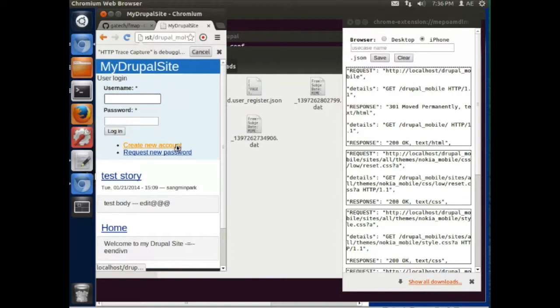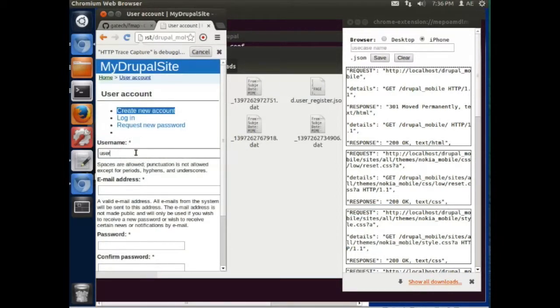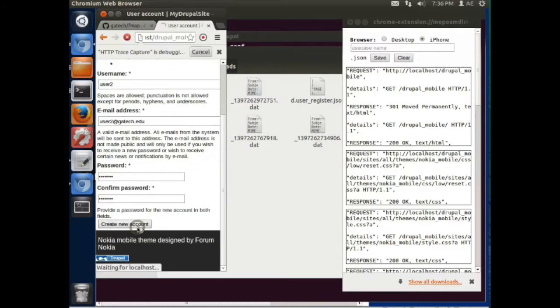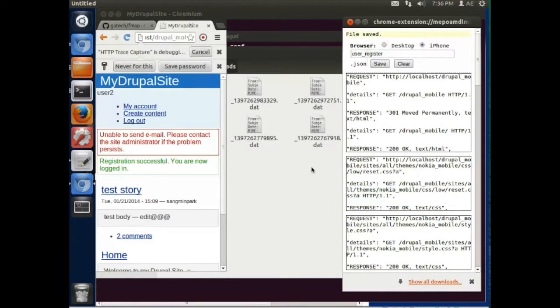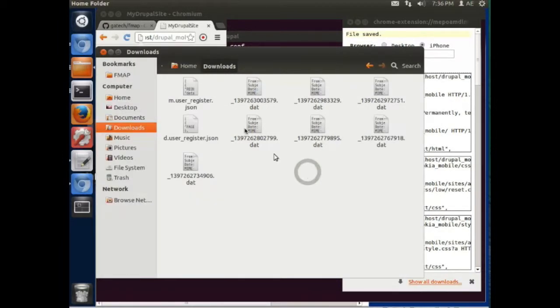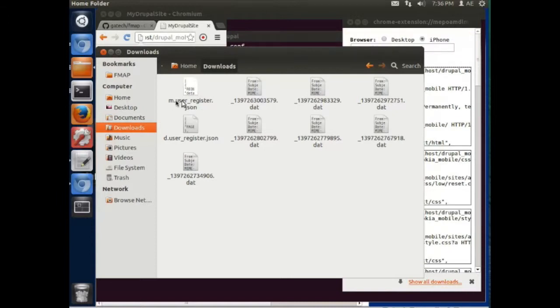Let me create an account. That does it, and I'll save this as user register. As you can see, behind the scenes, it has created an M user, which is the mobile version of the user register. We have the D user. So this is how you can capture the different traces, and we did capture a lot of traces.